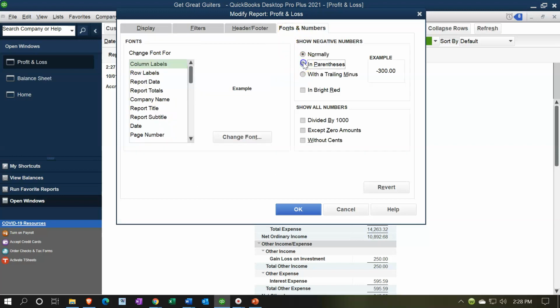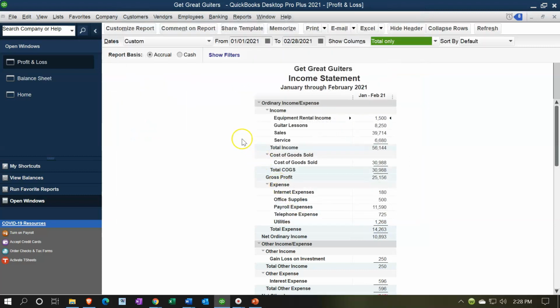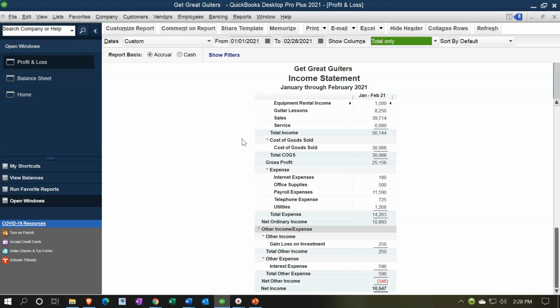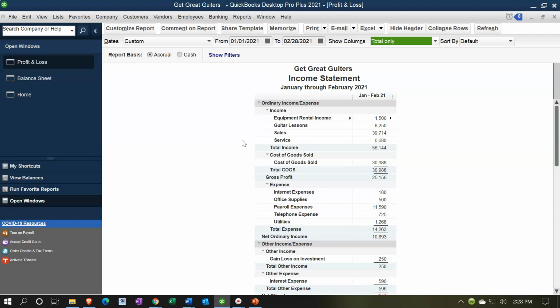Once again, I'm going to put parentheses around the negative numbers. I'm going to change them from black to red, and then I'm going to remove the pennies. And then let's say OK. So there's where we stand in terms of our income statement. Once again, you can think about having a summary income statement if you so choose, and using that and then breaking out the more detailed standard income statement. But I'm going to stick with the standard income statement, then we'll do comparative reports from that point.